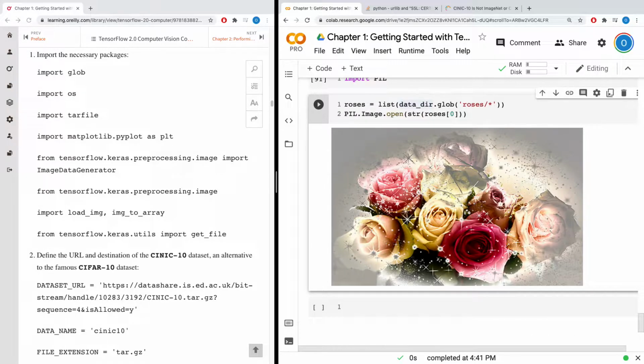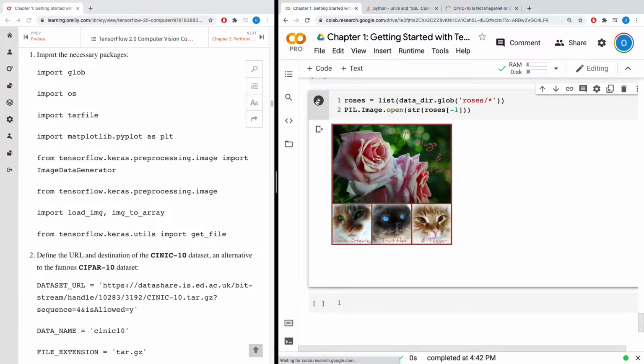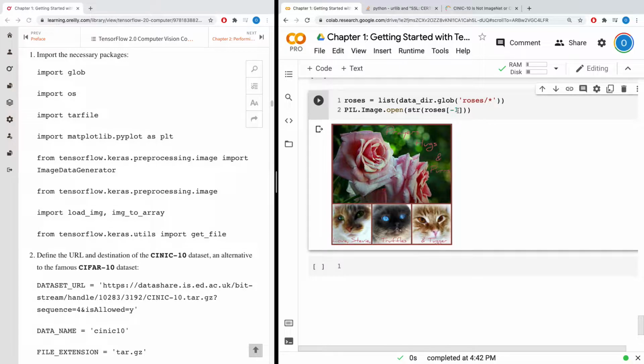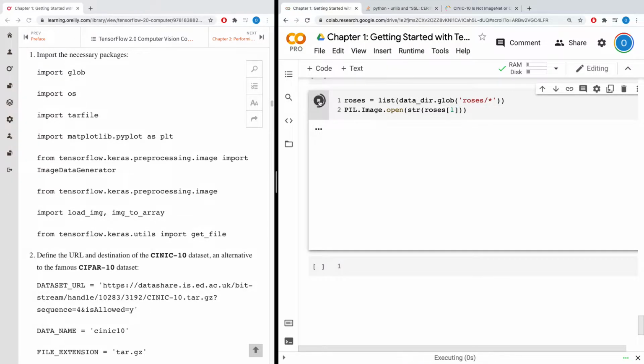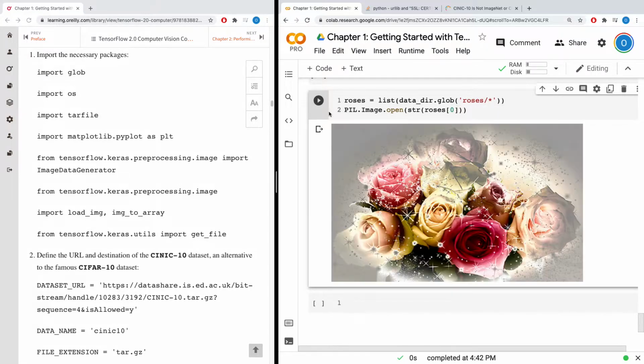Okay, so we have the roses beautifully displayed there. We could see some more. Let's see the last item. Yeah, that's the last item. Let's see the second one. Yeah, that's interesting. Okay, so we have that roses.